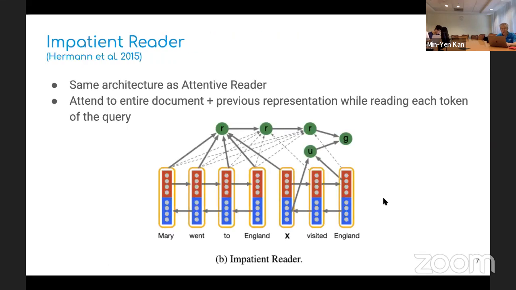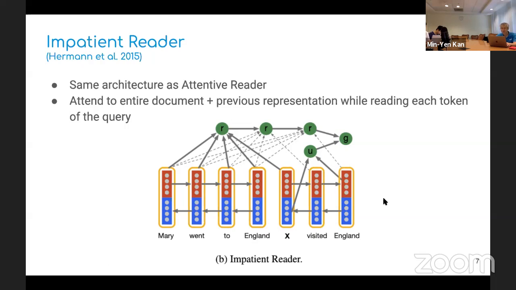So at the end, you have this output G. What is the exact form of your output? Because for reading comprehension, you're basically doing a sequence labeling job. You label each token as either an answer or not an answer. But for this model, it doesn't seem like sequence labeling. It seems like you are directly outputting a token. I think we're trying to predict X in this case, so you are outputting just one word. So what if the person's name has two words, like Mary Angela? You can only output one word.